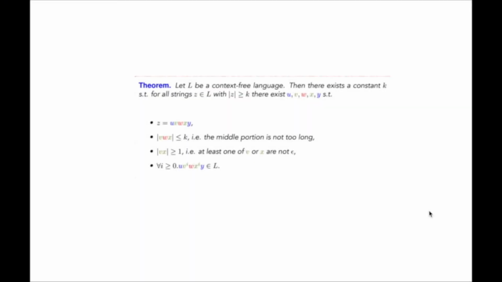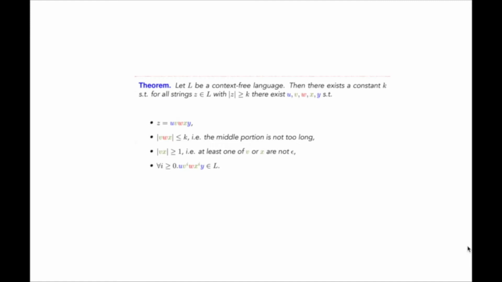Naturally, the pumping lemma for context-free languages is a little bit more complex than the pumping lemma for regular languages. If you recall, the pumping lemma for regular languages, which we do have a video on if you would like to refer to it, decomposes a word of your choice into 3 subparts, whereas the pumping lemma for context-free languages will be splitting it into 5 subparts. The pumping lemma for regular languages pumped up the single middle subword, whereas the pumping lemma for context-free languages will have 2 sufficiently long substrings, which we will be able to pump in equal amounts to give another word that should also be in the given language.